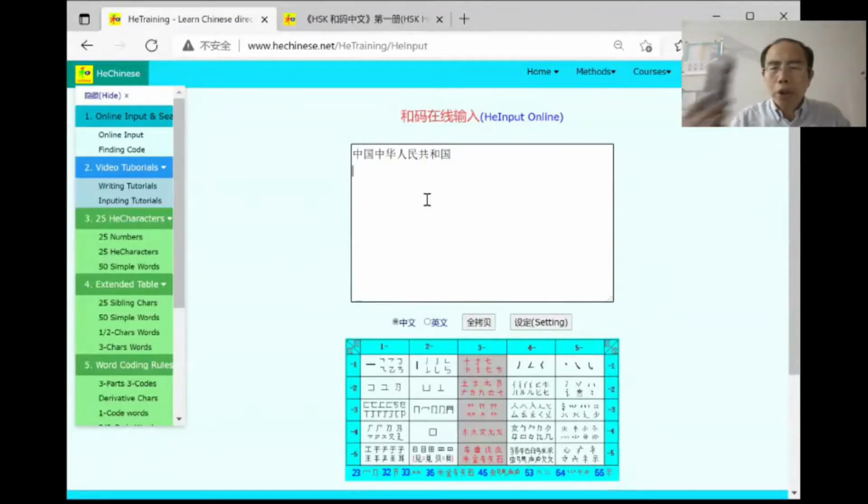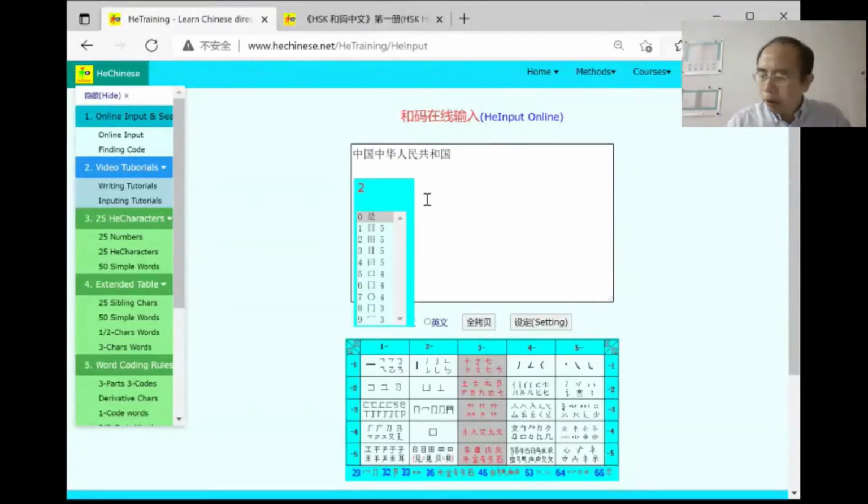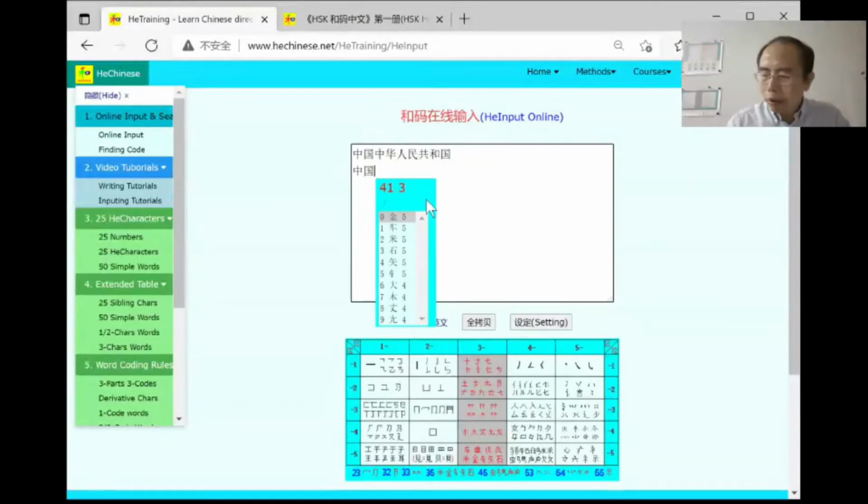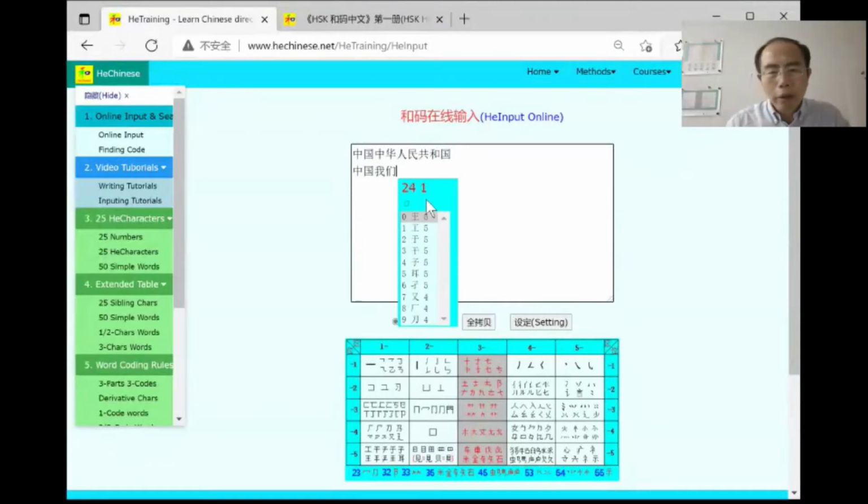I can also use the number keyboard to input. Like this. The software uses the number to search the database and list all words and phrases here.